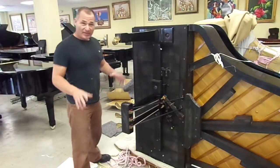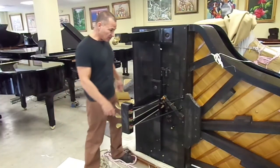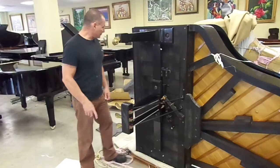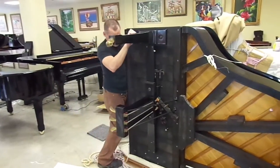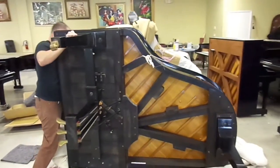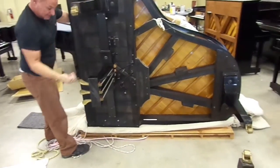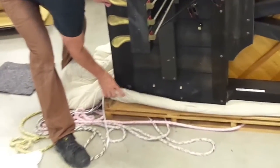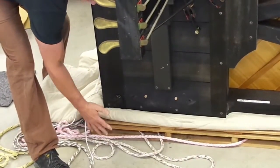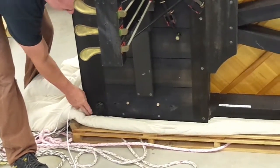This is one of the most important things that movers don't do — and you always have a piano get damaged because of it. When you go to set up the piano, you want the piano to be moved slightly to the middle of the piano board. So when you tilt it down, this part of the piano doesn't fall on the floor and crack, and that happens a lot. Always move the piano over about four or five inches so you have plenty of piano board for it to ride on when it's coming down.